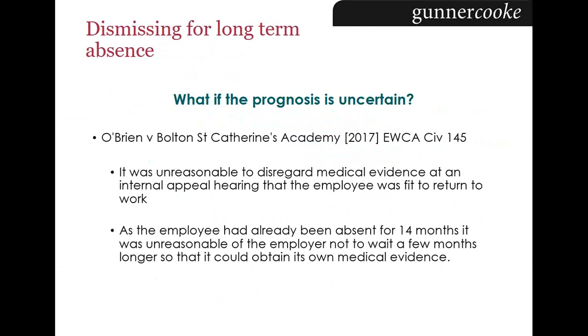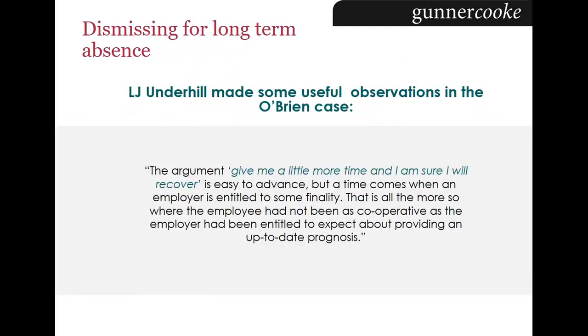So the finding of unfair dismissal hinged on the fact that it had been unreasonable for the employer to disregard medical evidence at an internal appeal hearing that the employee may be fit to return to work. Also, it was found that as the employer had tolerated the employee's absence for 14 months already, it was unreasonable for them not to wait a few months longer so that they could obtain their own medical evidence. So in a way, the employer almost shot themselves in the foot slightly by waiting for so long in the first place, it could be argued.